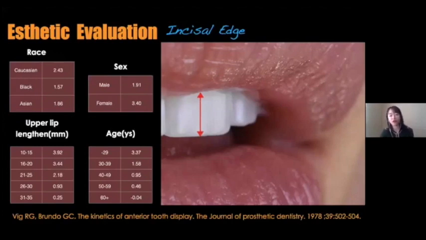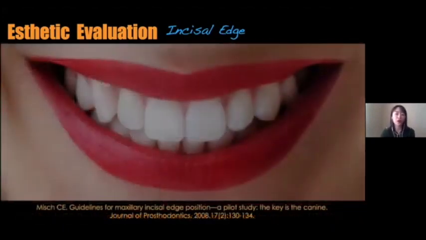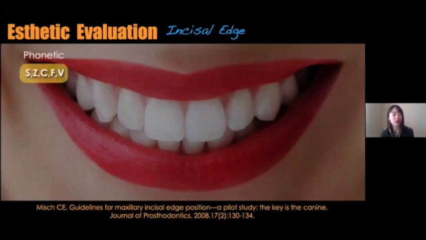For example, if a young patient, like 25 years old, presents to your clinic, you should know this patient should relatively show around 3 millimeters of incisal edge, compared to a patient who is 40 years old presenting to your clinic, who will show relatively only 1 millimeter of incisal edge. There are also several ways to determine the incisal edge, such as using phonetics and certain pronunciations. In different languages, you have your own words and pronunciations to check the phonetics and determine the position of the incisal edge.